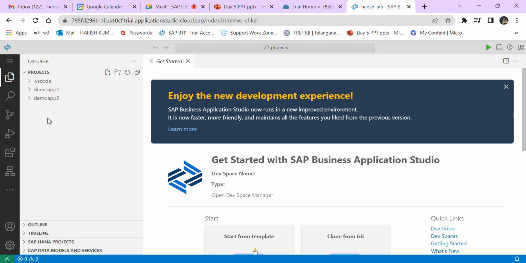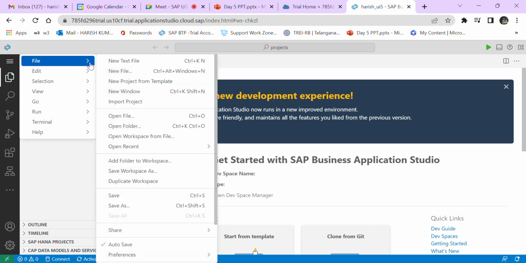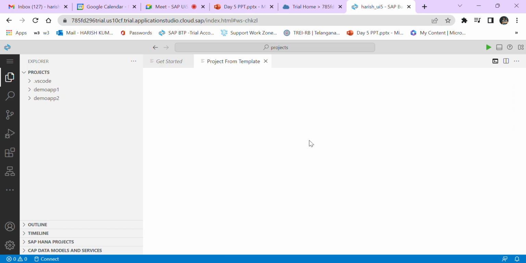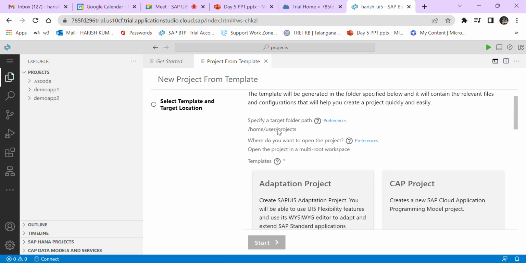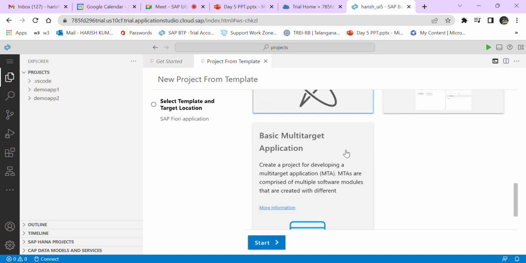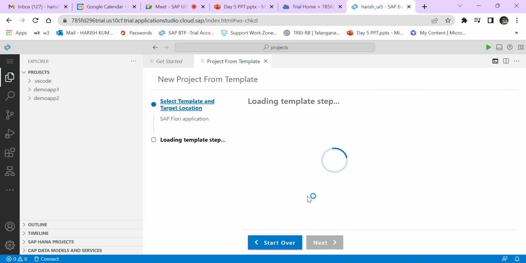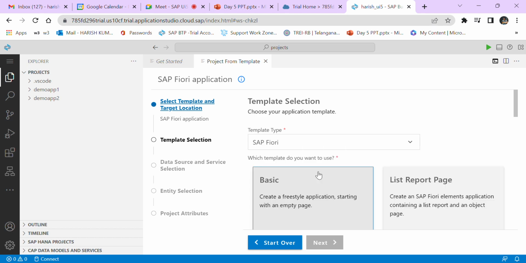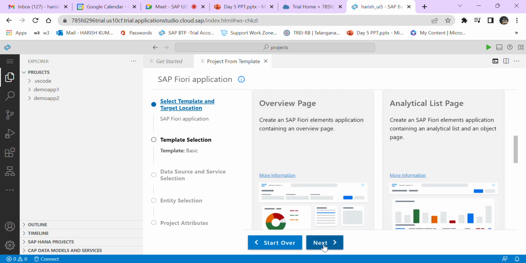Now I'm creating a new project. File, project from template. I'm going to create an SAP Fiori application. Next, it's loading the template. The basic Fiori freestyle application.